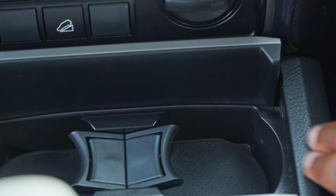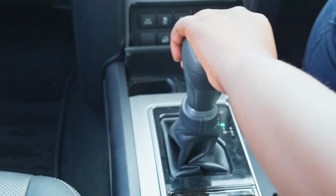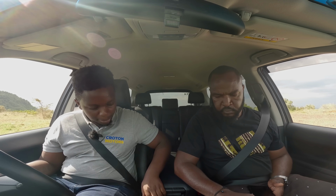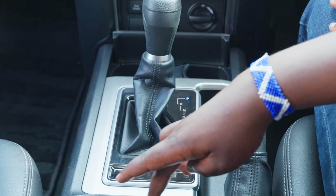Then we have the cup holders, which are quite normal. We have the gear selection here: parking, reverse, neutral, drive, and in case you're a driving enthusiast and you like driving the manual way, you can push the lever on your right side and shift the gears on your own. Then we have parking sensors on this car. It's one of the safety features. It helps you know what obstacles are coming your way. And that's just about it. If you notice here on the TX, it's quite bare. It's because it doesn't have the seat heating and the seat cooling.